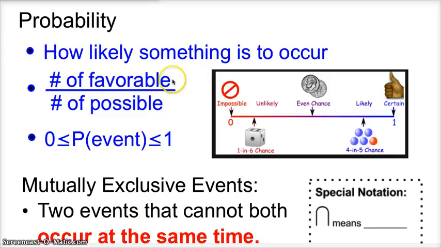Probability is the number of favorable outcomes or events over the number of possible outcomes or events. Probability is in essence a percent, or when it's written without being a percent, it's a number between 0 and 1. Think about something that has a 0% chance of happening, it's impossible, all the way up to a 100% chance of happening, it is absolutely certain, or a 50% chance of happening. So as we go down to 0, it's becoming less likely, and more to 1, it's becoming more likely.